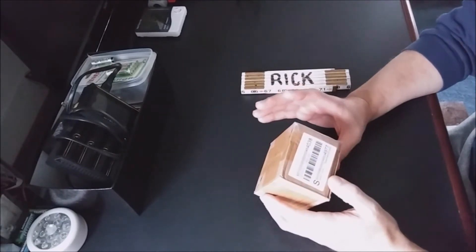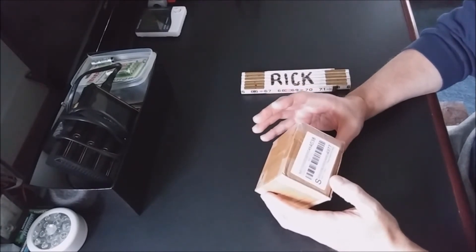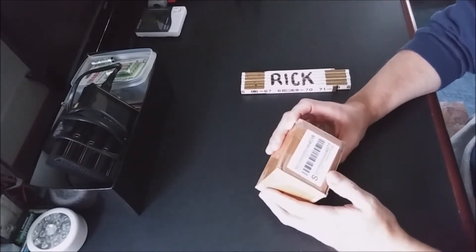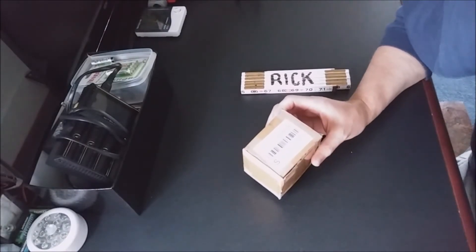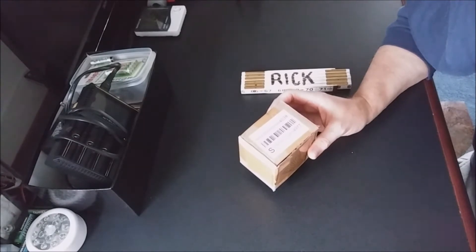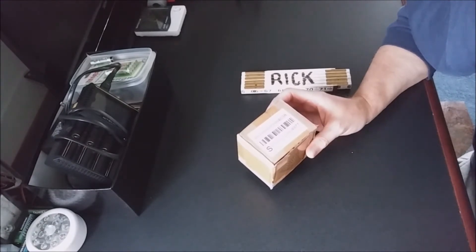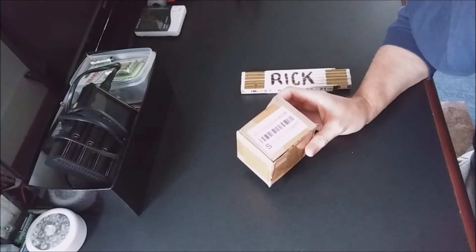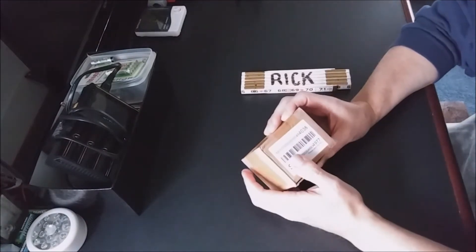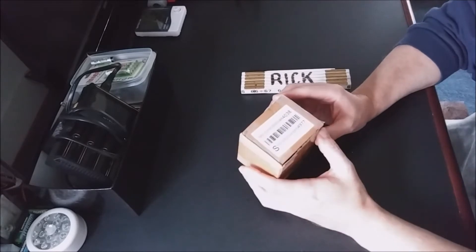When you see something like this online, the picture can be deceiving — and they are deceiving. They are nice bright little bulbs but they're not as big as what you see online. They're advertised as an E27 bulb with 28 watt capacity and they are usually 28 LEDs, which are the 5730 SMD type LEDs. They're supposed to be good for AC 85 to 265 volts, with a lifespan of around 50,000 hours. They'll give you a measurement in millimeters which, here in the States, unless you want to convert it on your phone, you're not going to get what you quite thought.